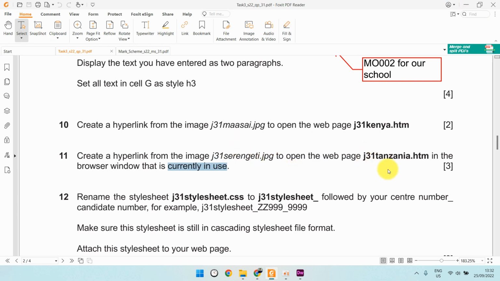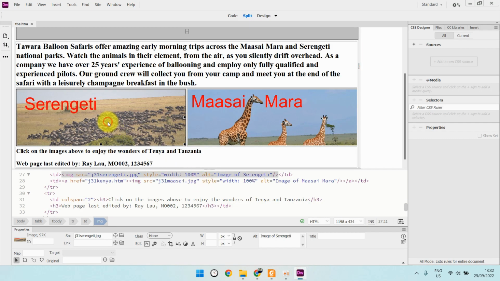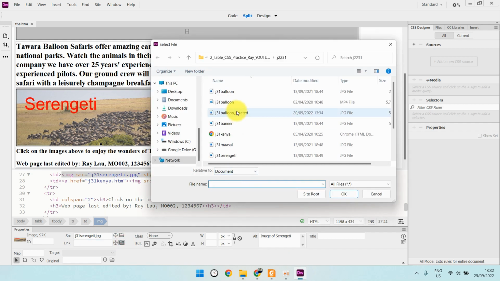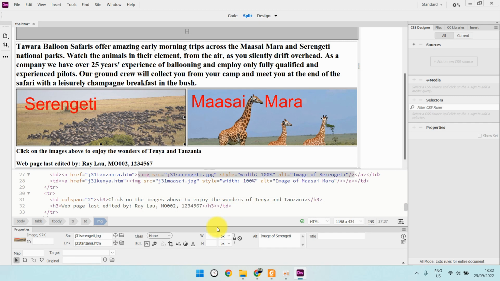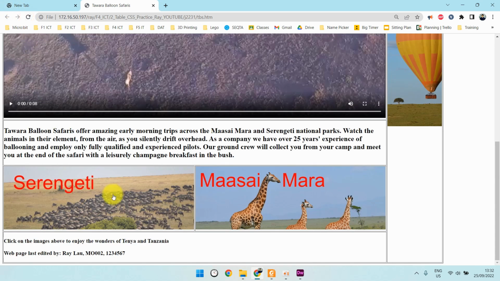So okay, Tanzania. So here, select this one, and then this one should be Tanzania. But the target, we don't use the default one. We need to use the customize one. So we should choose current. Normally current is this one. Default. Okay, we see whether it works. Refresh.